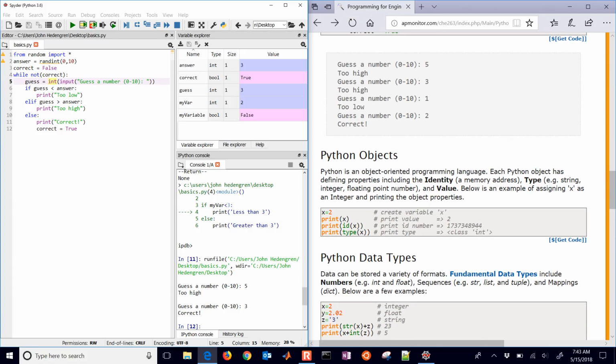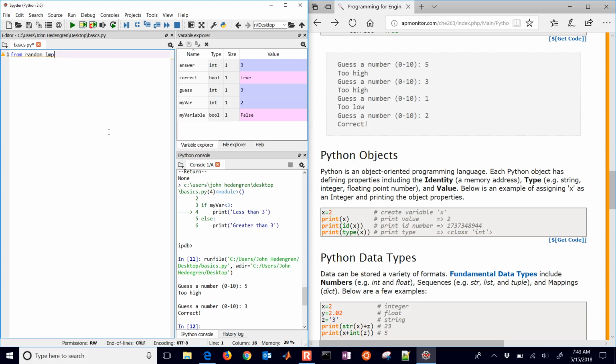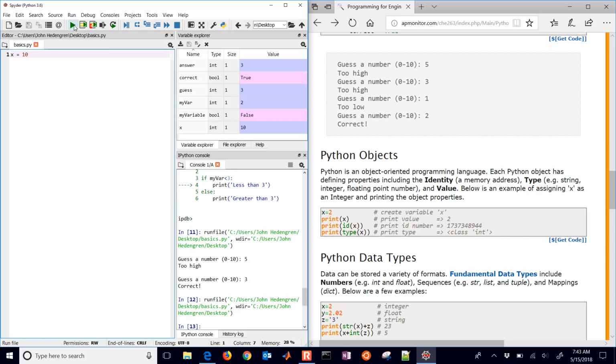Okay, one of the important things about Python is it's an object-oriented language, and so every variable or object has 3 things, which are going to be the identity, the type, and the value. So I'm just going to say x equals 10, and then we'll run that. Okay, now you can see that these are left over from prior running of this.